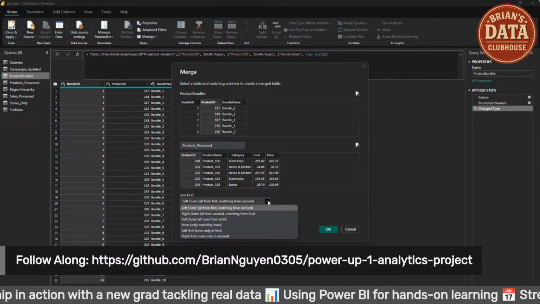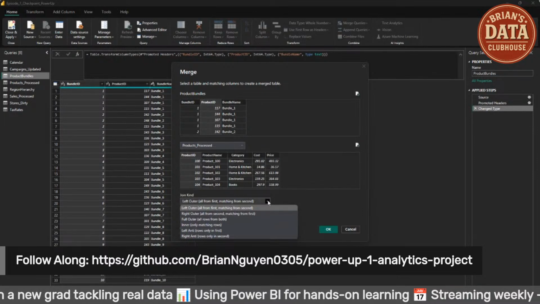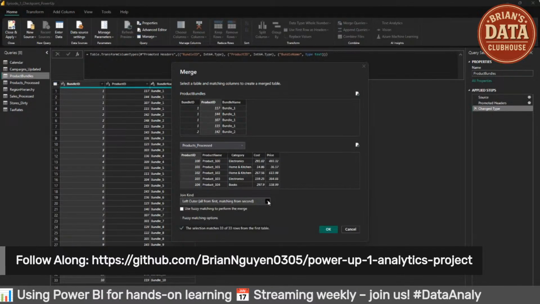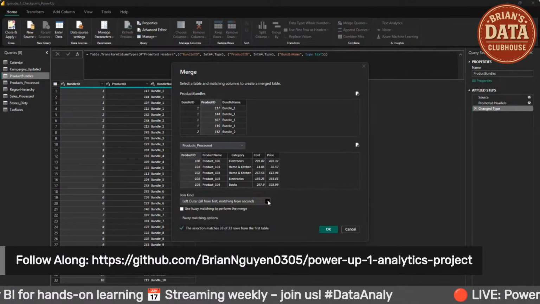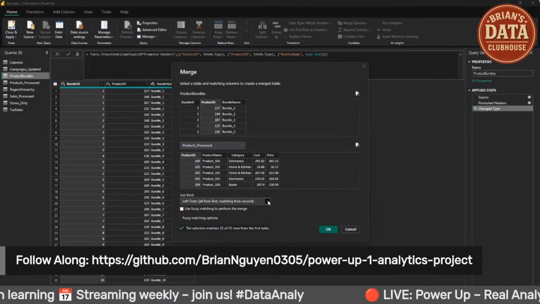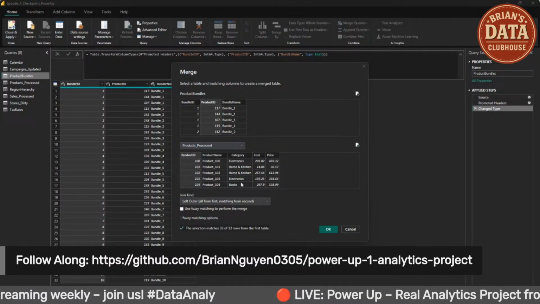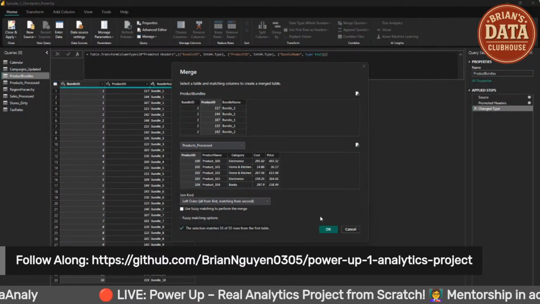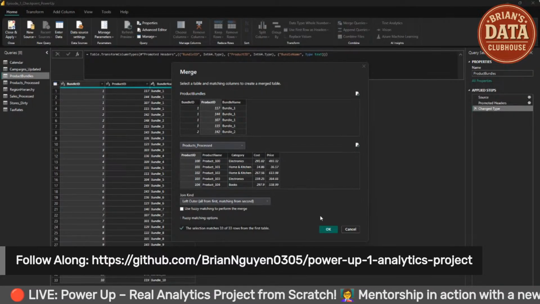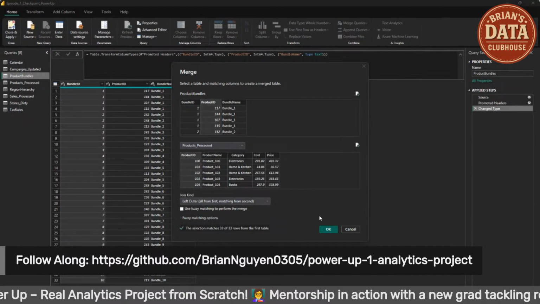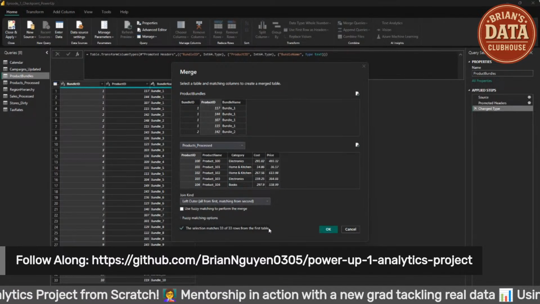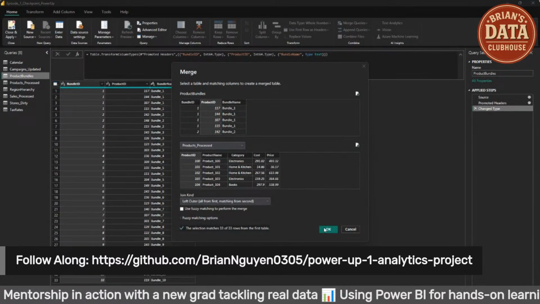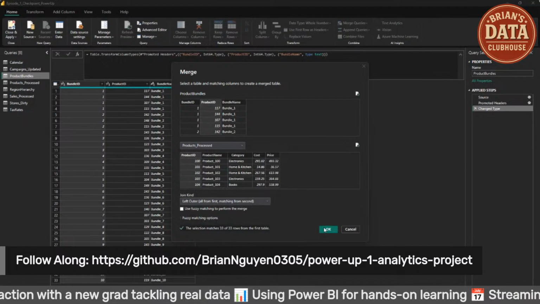And just a quick tip for anyone following: when deciding which type of join you want to use, just ask which table, left or right, has more data. And then the second question is where do you want to store the data that you bring in. From there, Power Query will also provide a really nice tip at the bottom: the selection matches 33 out of 33 rows from the first table. So that's a good sign, right? That's a good sign. And yes, sir, we can hit OK.